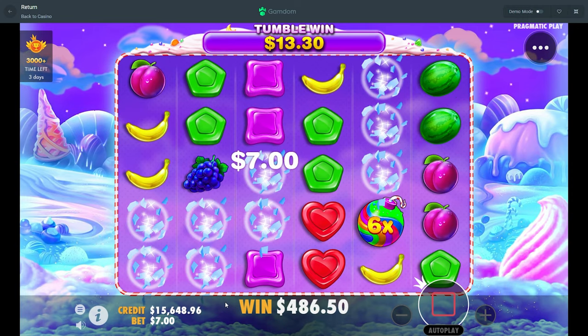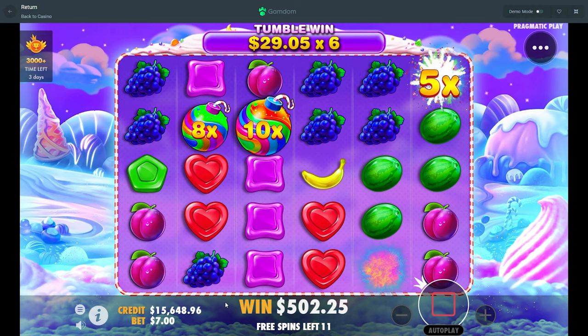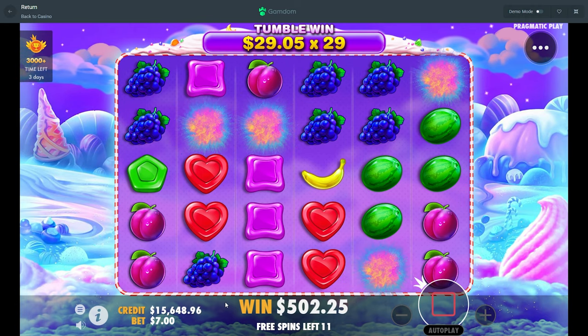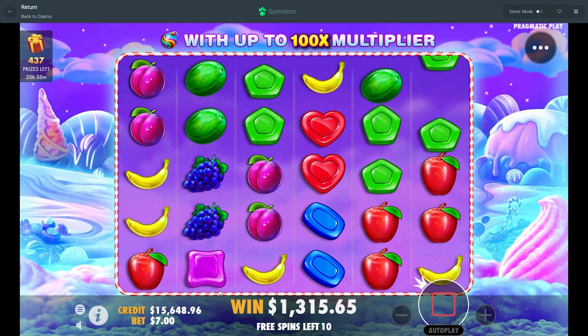Maybe apples? Greens are hard, it'd be too off. Oh, I didn't see the one at the bottom right. Nice, bro, that's a good win. Okay, Sweet is competing right now. Okay, I like it.